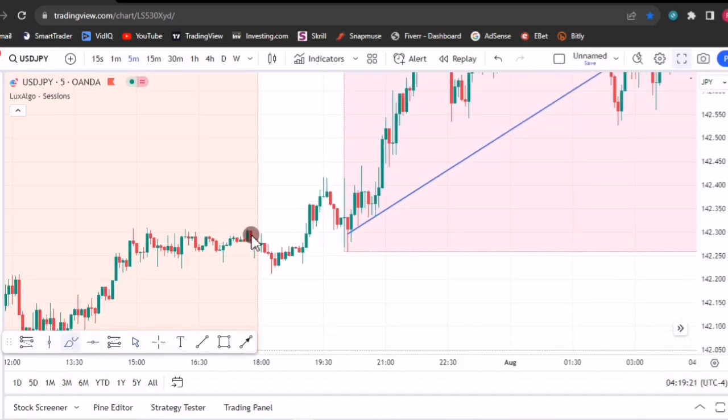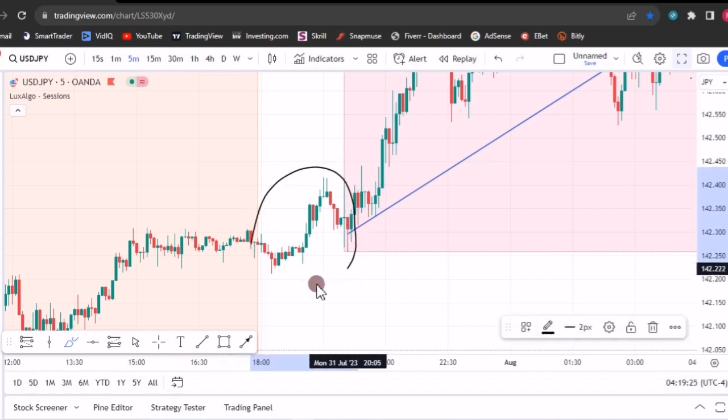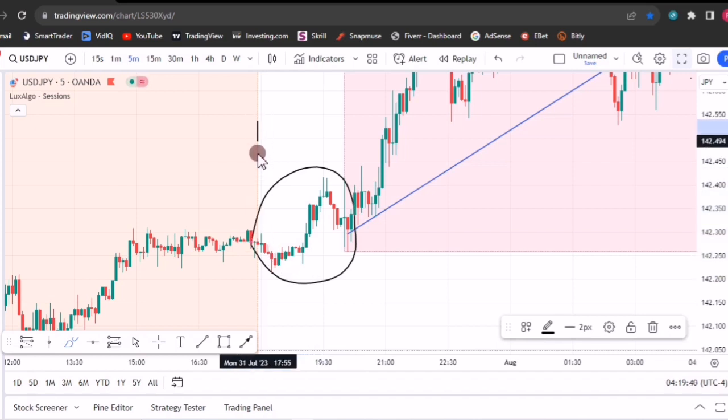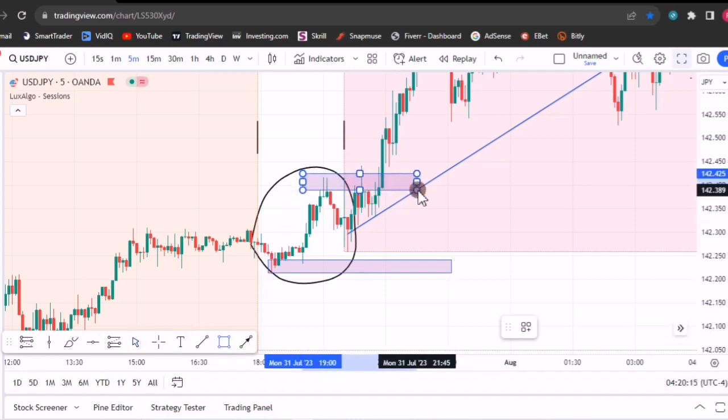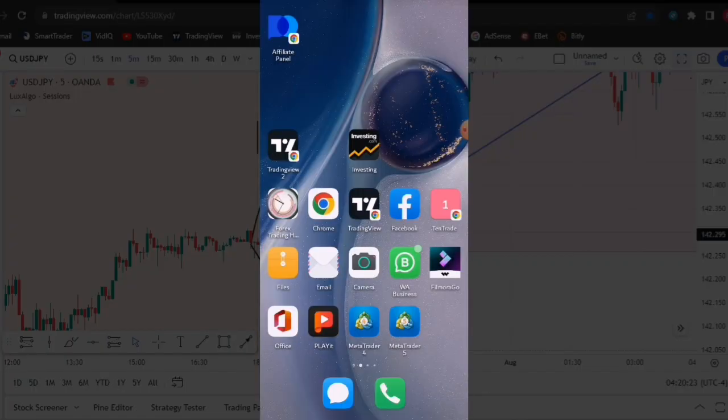You are going to do your analysis within this region, which is between the New York session and the Tokyo session. If you are on mobile, you should know the closing of the New York session and the opening of the Tokyo session, so that you can identify this region where you are supposed to do your analysis. The analysis is very easy. You are only going to be highlighting the lowest point within that region, and then you highlight the highest point within that region.